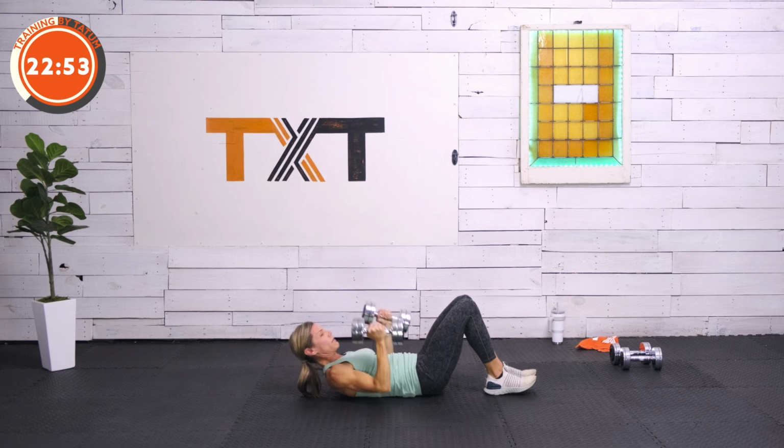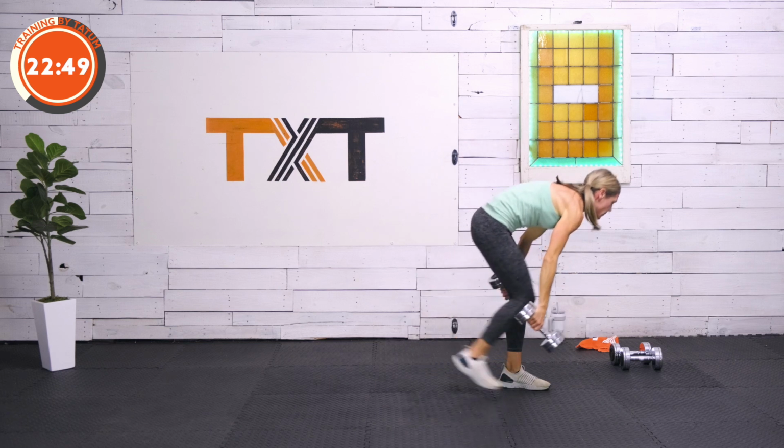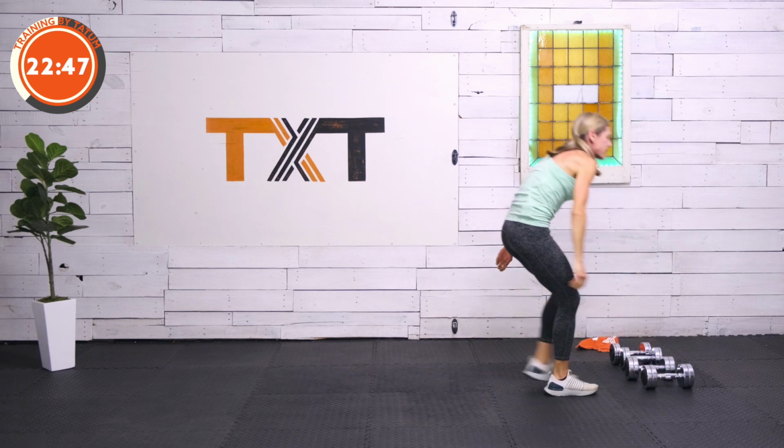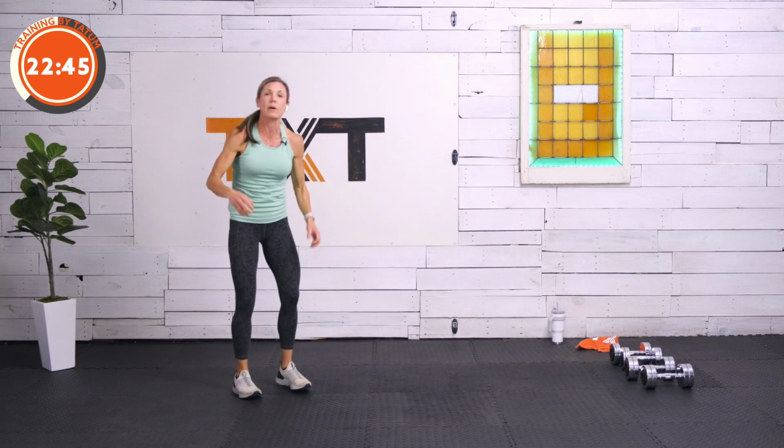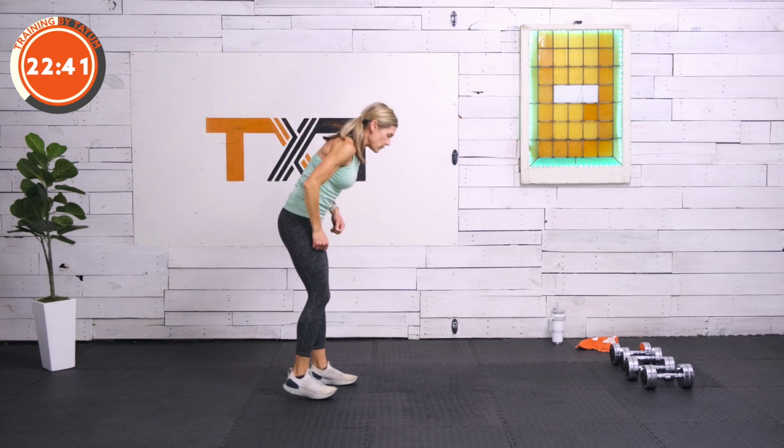3, 2, and 1, rest. All right, great job. We're doing burpees, like it or not, I know. Let's go modified first. Follow my lead for the modified, then we'll go into a full one. This is chest to ground. We're gonna get a little push up in there today. 3, 2, and 1, here we go.